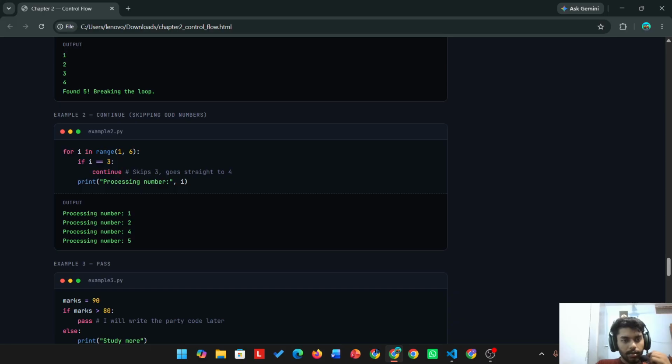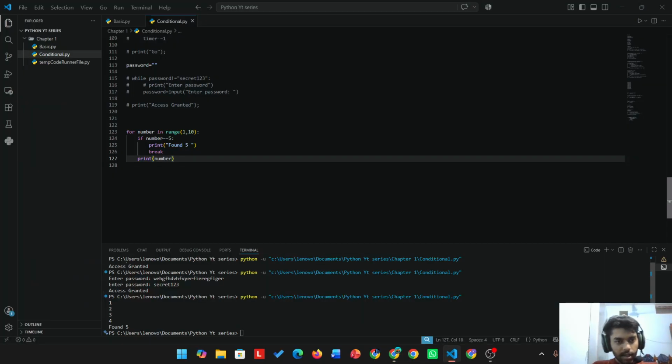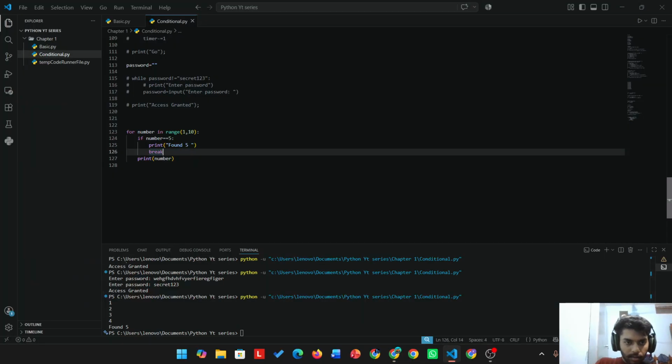Next, continue. Continue means it skips that iteration. If you don't need a certain number from the loop, from the counting, you can write the continue statement, and it will skip that number. For example, in this one, we write continue.